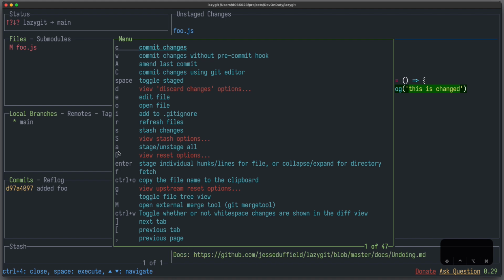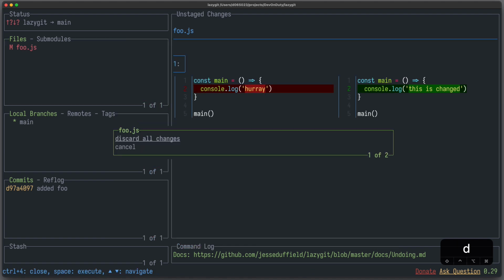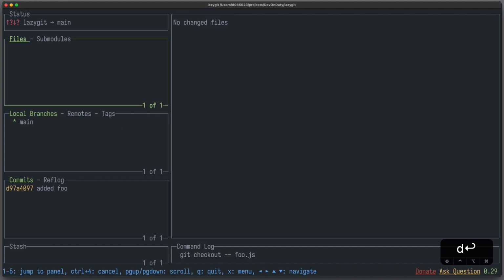For example, we can press A to stage or unstage all files, and this command we used before, or you can toggle individual files using space or discard all changes using D. So let's discard it using D, and you can see there's a menu and we can discard all changes. Now the working directory is clean again.